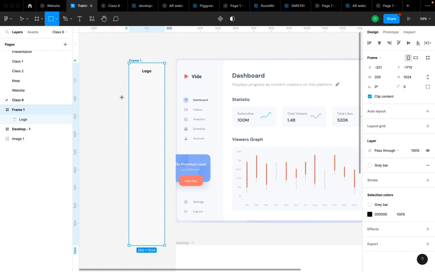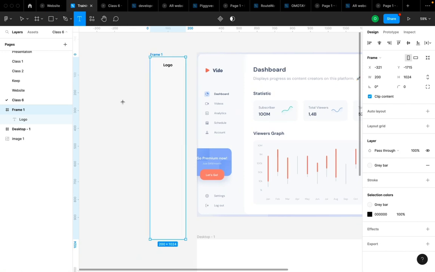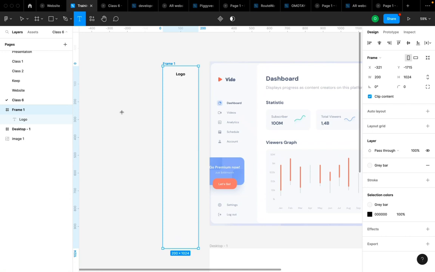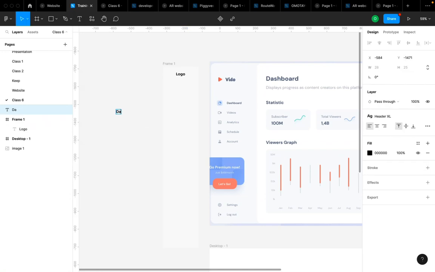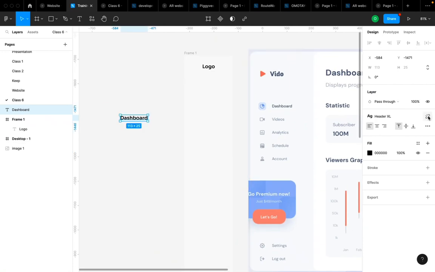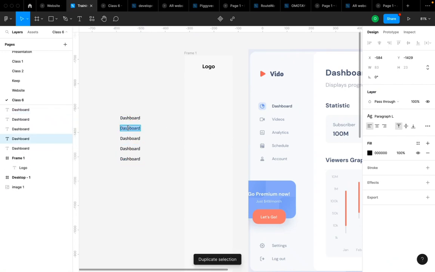There's a method I want to teach you. If I do that method, it will raise a lot of questions, so figure that out yourself. So what's the first one? Dashboard. Let's use a small icon, a small figure. Okay, what's the next thing? Videos. Next thing is what? Analytics. That's what it was.